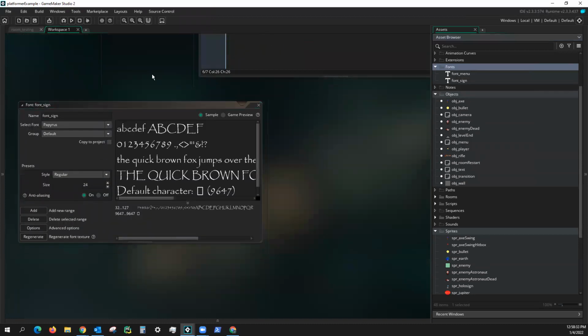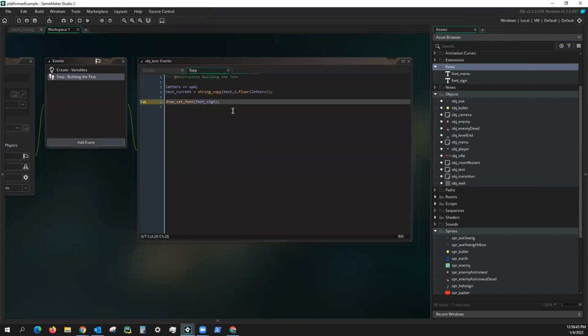Okay. This is the font that I have for my sign. You can, of course, pick whatever pleases you, cycle through the options, change the size, whatever you'd like. And so now I have my font set up.